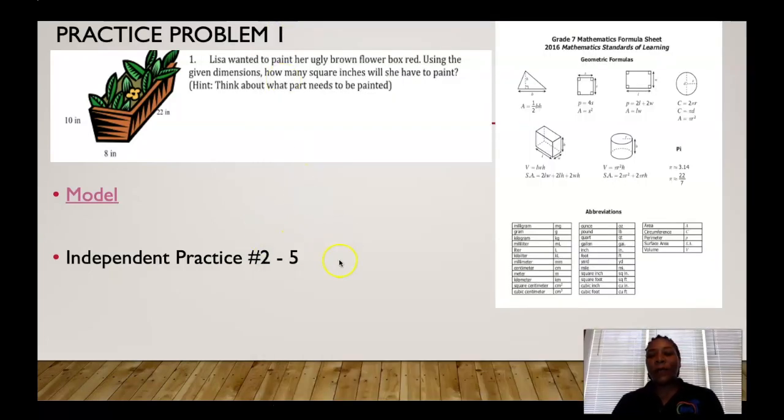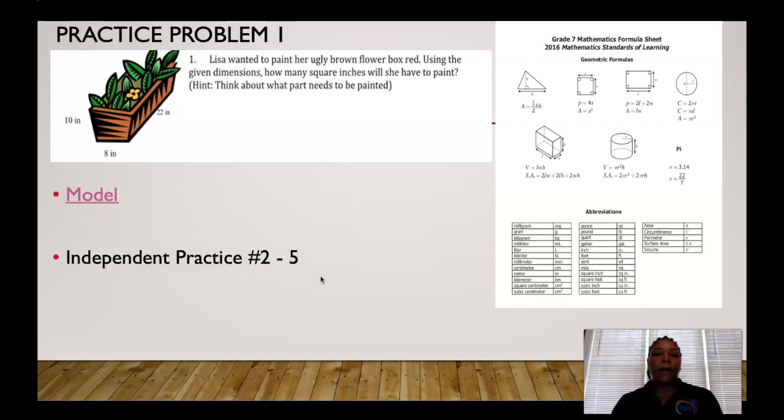All right, so I'm hoping that helps in your understanding of how that problem worked out. So for what you're going to be doing independently, you're going to take your time. You're going to write them out. Take your time. Use your Desmos calculator. Look at your formula sheet. And you're going to do numbers 2 through 5 on your own. And as always, during your next lesson, we're going to go through the answers for each one of those.